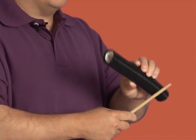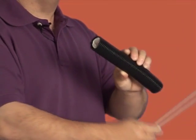And actually, I should point out that the instrument now is basically parallel to our bodies. Then we're going to take our writing hand. Taking the stick in our writing hand, we're going to place the stick on the outer side of our scraper. I'm going to demonstrate this slowly because there are three strokes that make this rhythm.